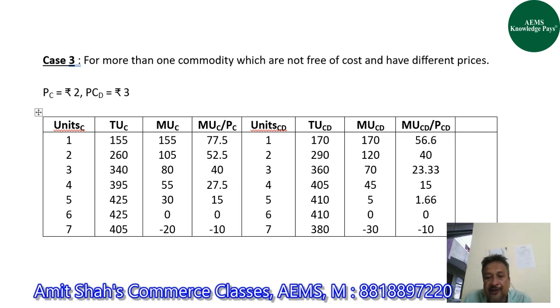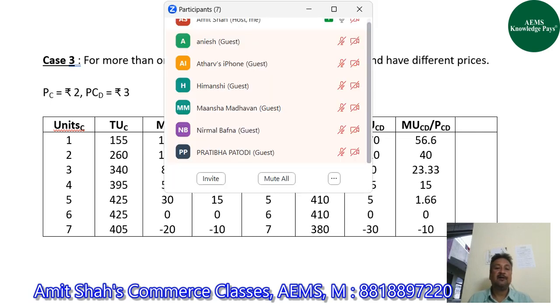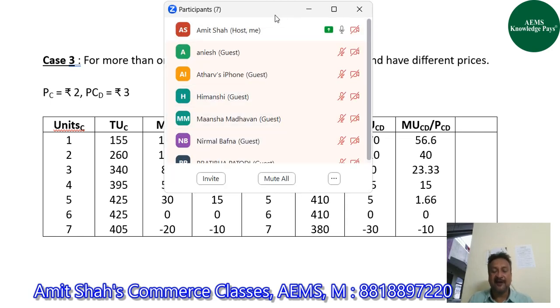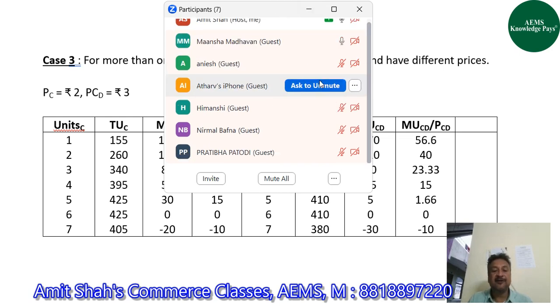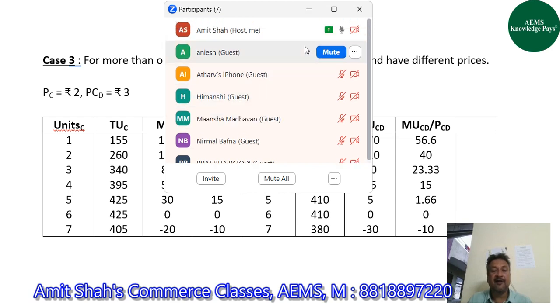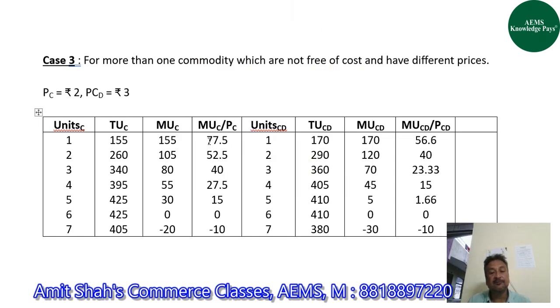Tell me, guys, whether you have understood this or not. All what I did so far, why I did it, I will explain to you. Guys, if you remain mum, you do not say anything, I cannot go ahead. Those who are online, I'm asking. Anish, Atha, Vimanshi, Mansha, Manvi, Aryan, have you understood what I did here? Can anyone explain what this is?